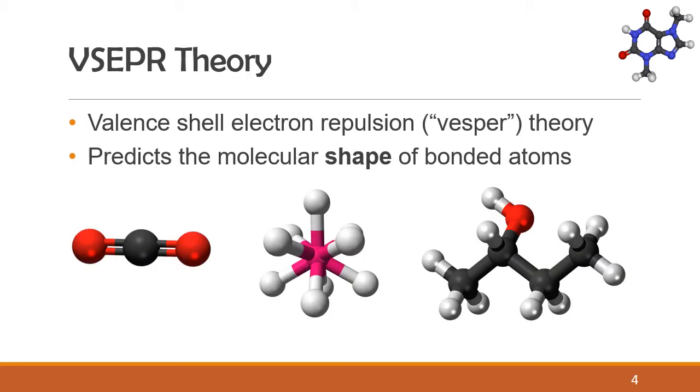To address the limitations of the Lewis bonding theory in terms of geometric structure, British scientists Ronald Gillespie and Ronald Nyholm proposed the VSEPR theory in 1956. The theory's premise is that a molecule will adopt the geometric shape that best minimizes the repulsions of the electron pairs of its central atom. By understanding how electrons repel each other, the VSEPR theory has done a pretty good job of predicting what geometric shape a certain molecule will have.